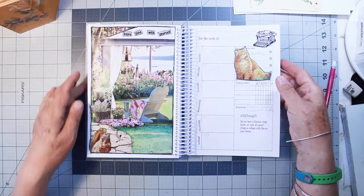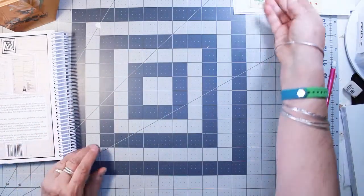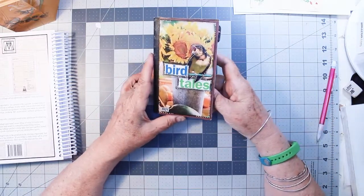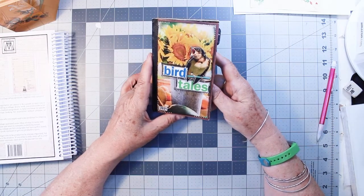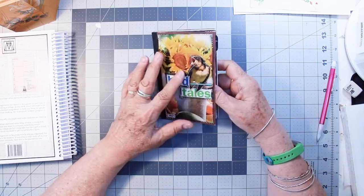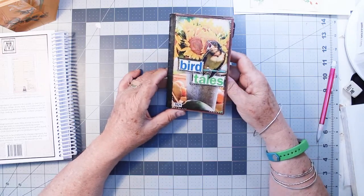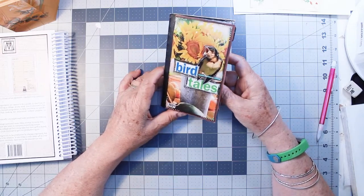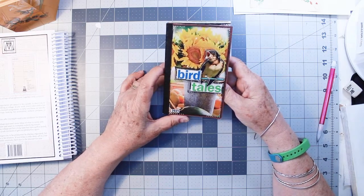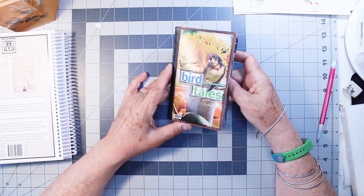So the next thing I said that I would show you is my little brown book. This is inspired by Diane Hubert at Pretty Pink Cottage. She has a little blue book that she does collages in. And this is the style that she does. She usually uses pretty ladies from magazines. But I wanted to do something where I could use some of the birds from the Birds and Blooms magazine. And I started this in 2021. It's not finished yet.